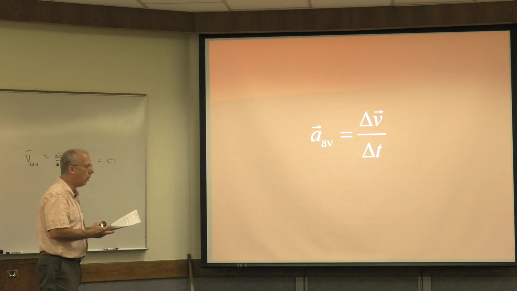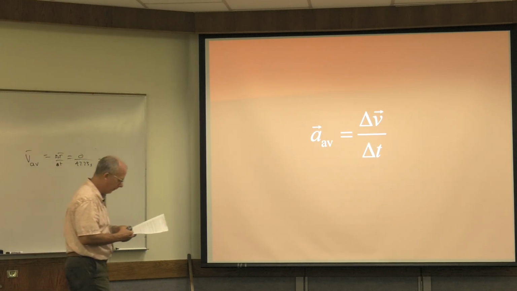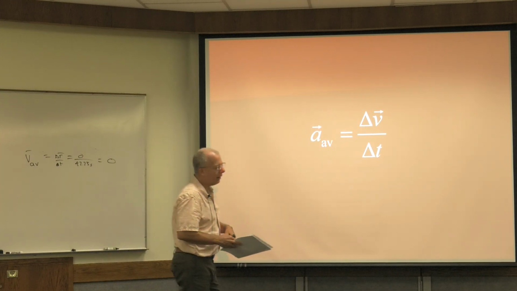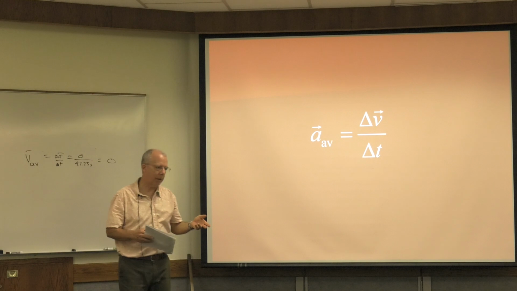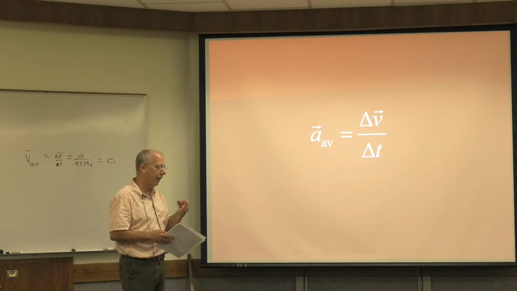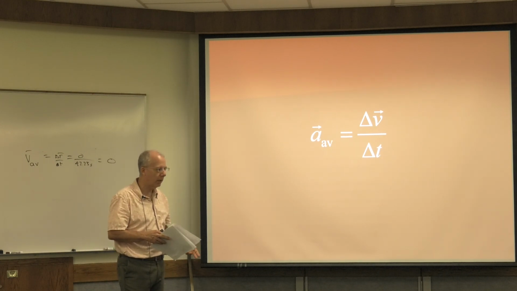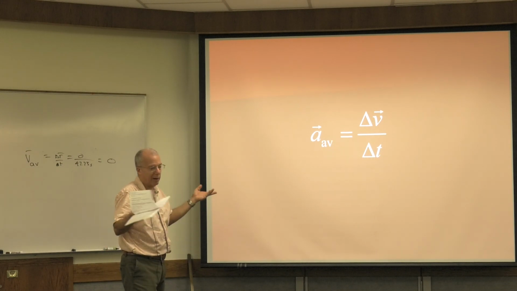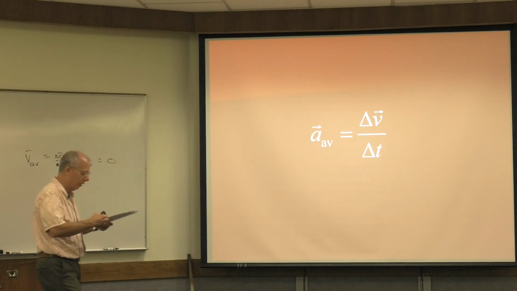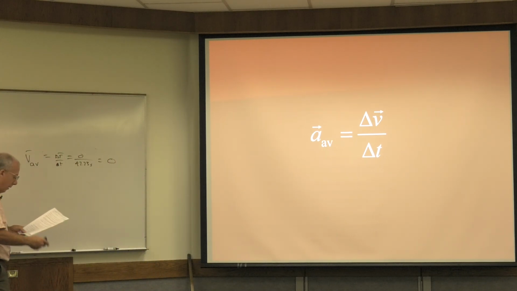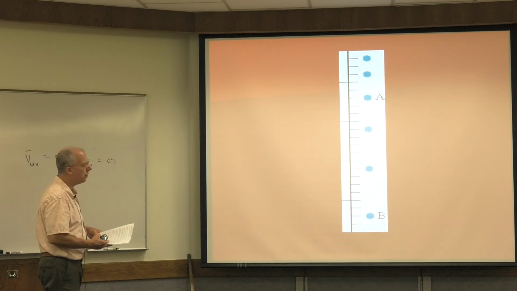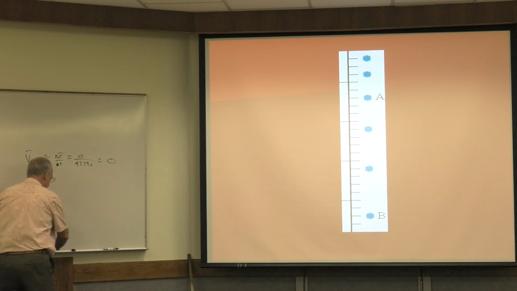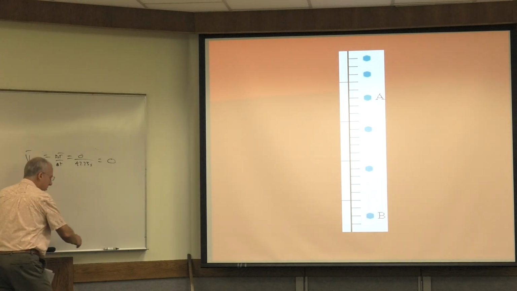All right, so this is the equation for the average acceleration. It's the change in velocity over the change in time. By the way, these equations for displacement, average velocity and average acceleration, we're going to use forever in physics. So you should just memorize them, because they're that important. All right, so that's average acceleration. And here's an example of accelerated motion: free fall.